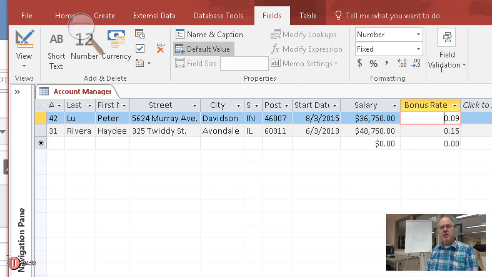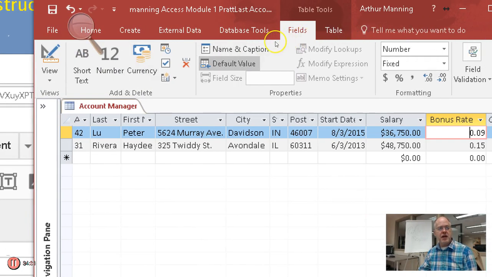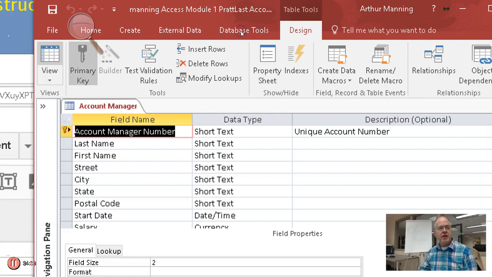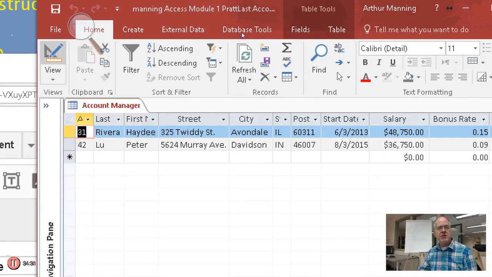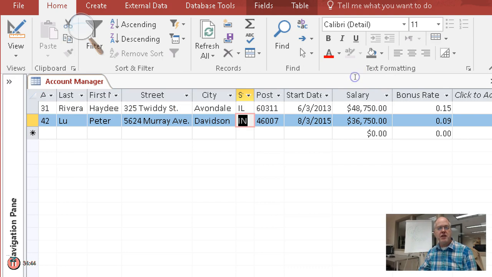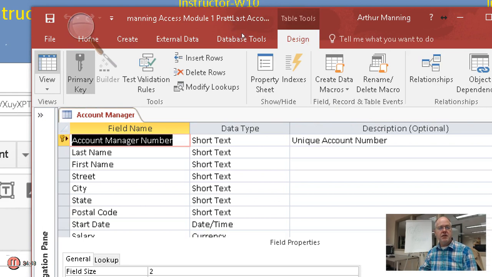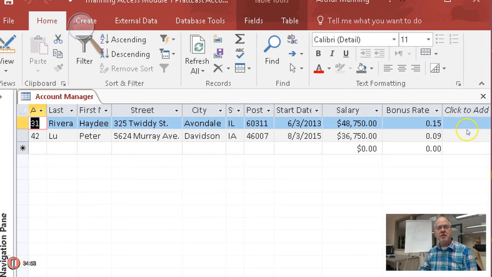So what we've done here is we've created a table, controlling all the design of the structure of our table using design or datasheet view. If I ever go from one view to another and I've adjusted some things, it will ask me, do you want to save it? Once I enter data, you notice it's not asking me, do I want to save it? If I change the state for this guy to Iowa and I leave, it didn't say, do you want to save the data? It immediately has been saved into the database.